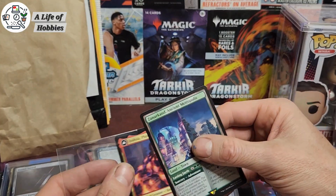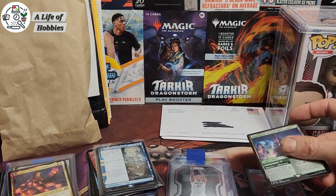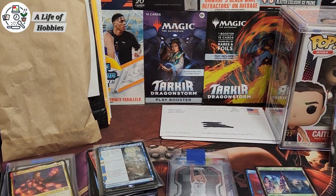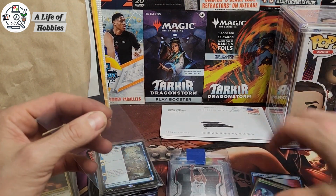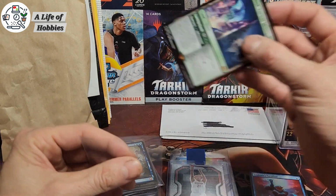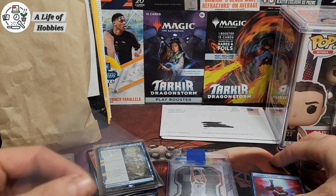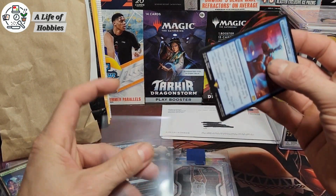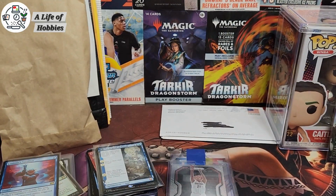How do I put that Joshua back in the side load sleeve? Those are weird, side load sleeves. I don't know if I've ever seen side load sleeves before. We do need to put the rest of these in the sleeves as well at some point here. I know there's a bunch of them in here that aren't sleeved up yet. But we'll get to them, right? We'll get to them.